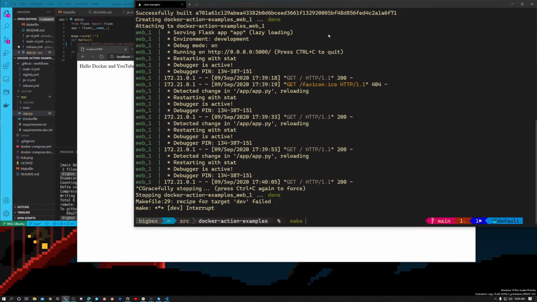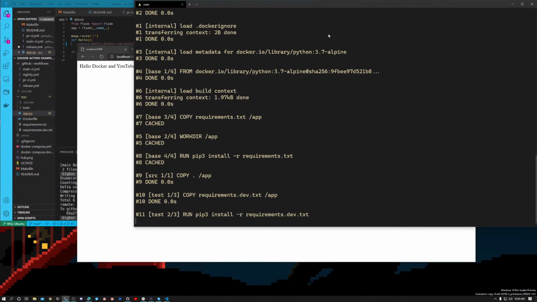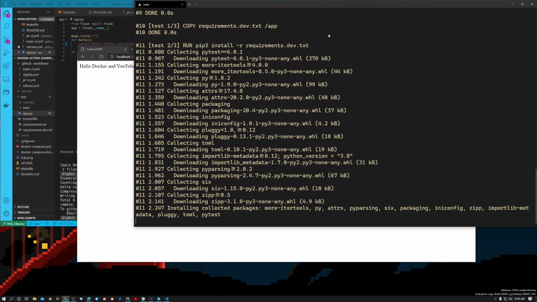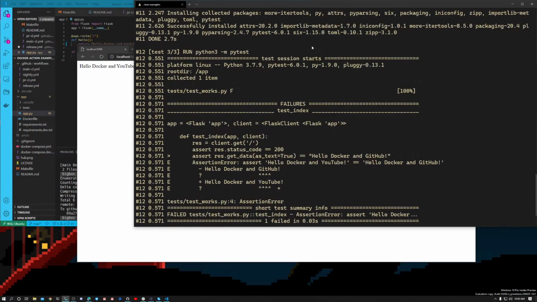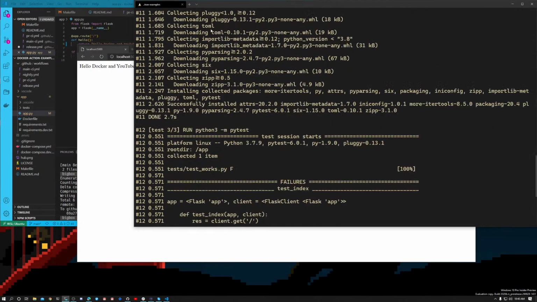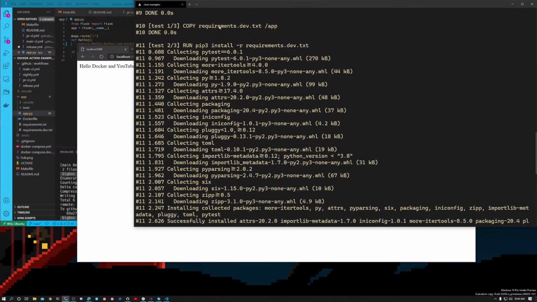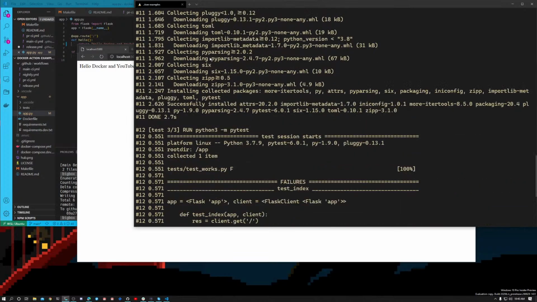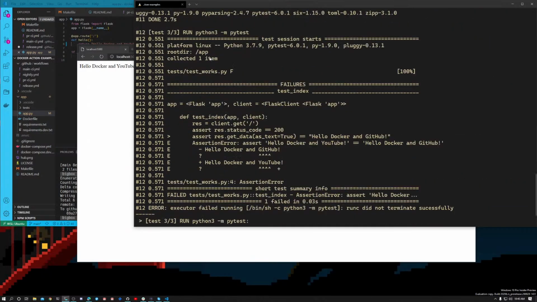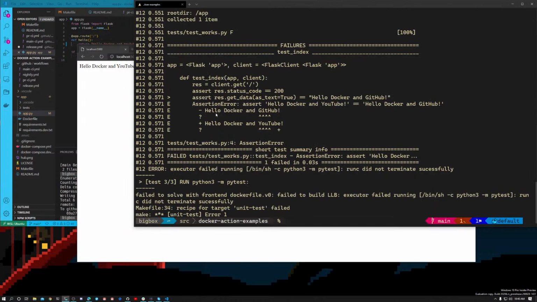Let's run the test locally. So this is again going to use Buildx, and it's going to install all of the test requirements, and it failed. And why did it fail? Well, it failed because it was expecting hello Docker and GitHub, and I actually did hello Docker and YouTube.